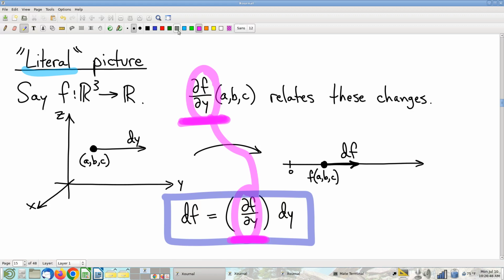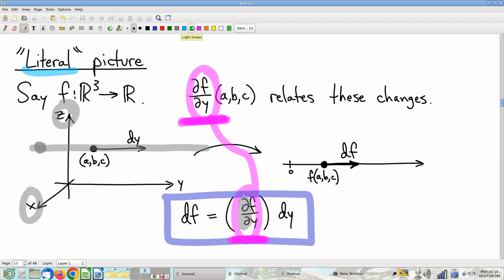However, again, got to keep in mind, this is a partial derivative. That means y is the only variable that's allowed to change. That means x and z are fixed. That means that I am stuck on that line that fixes x and z. Is everybody good? Okay, so now again, that looks different than the picture that we drew when we were talking about partial derivatives in the graph context. This is a different picture. Of course it looks different. Okay, so x and z are fixed. That means I'm only allowed to move in this one direction.